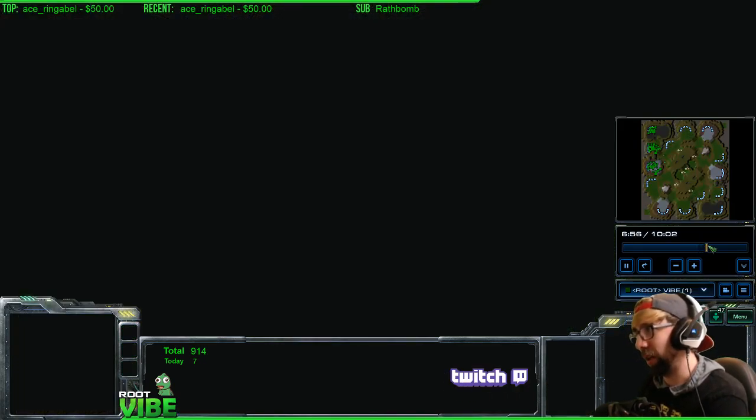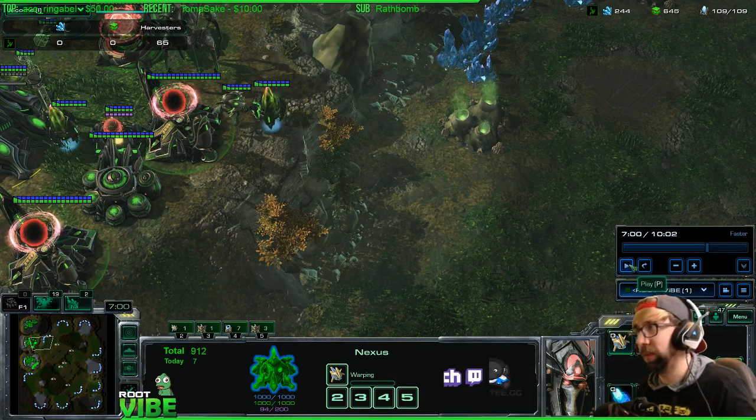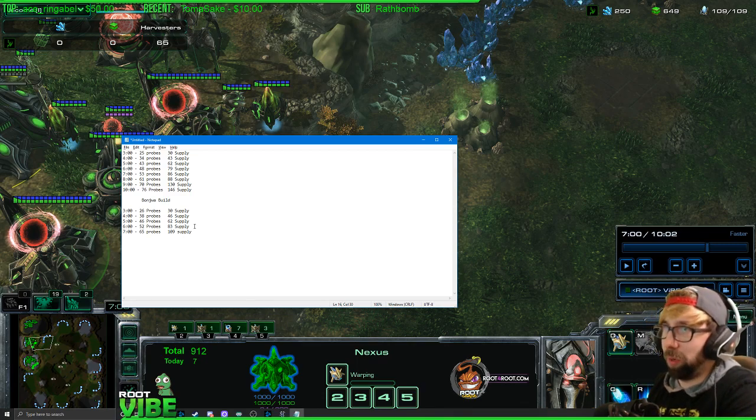But every second early on in the game, it sets the pace for every second later in the game. Which is why it might not look as impactful when it's only a little bit of differences. But it is massively impactful. Alright, so now at 7 minutes, we're at 65 probes with 109 supply. So this is the big one. At 7 minutes, the probe count is now different by 12, and the supply is different by 23.